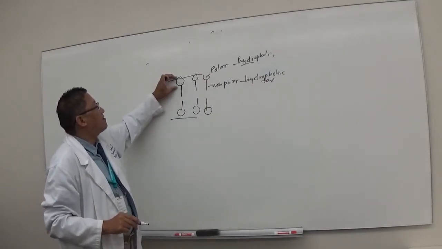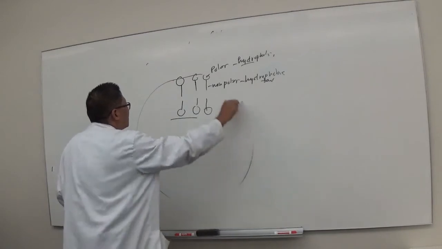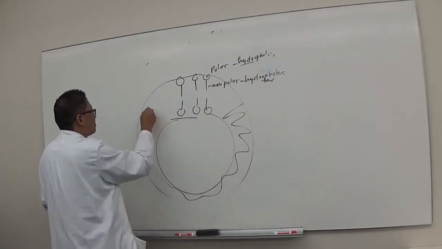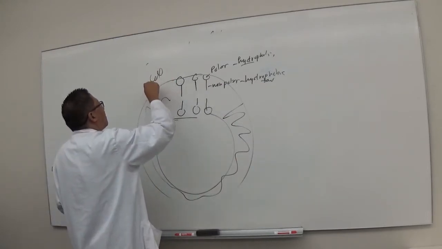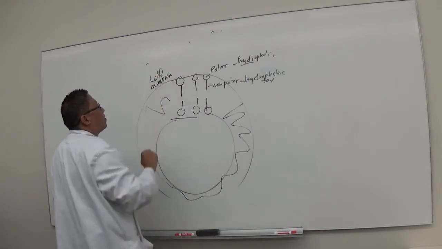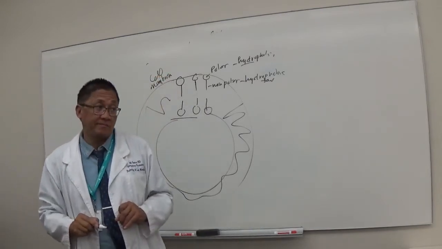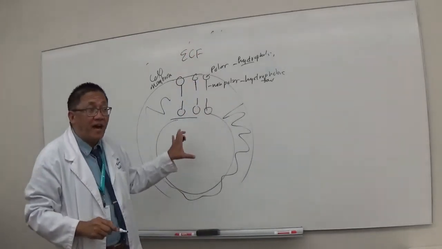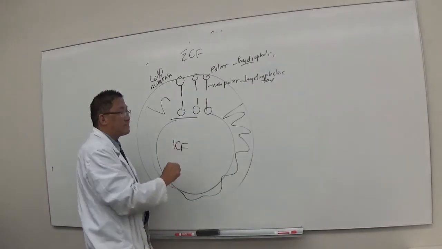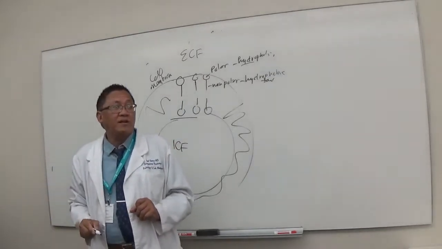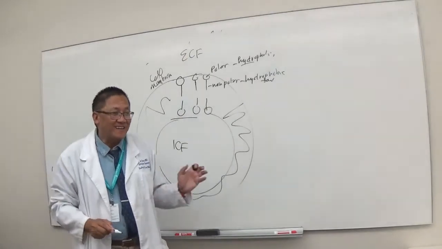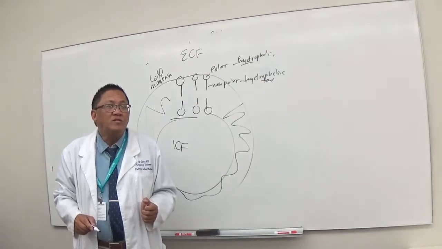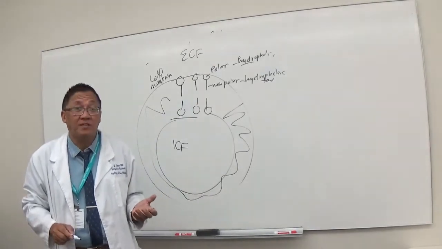But the heads are facing what? If this were the cell, this is the cell membrane. What do you call the fluid outside the cell? ECF. What do you call the fluid inside the cell? And we said, where do you find more water? Inside the cell or outside the cell? Inside the cell. Remember, we're made up of billions of neurons.